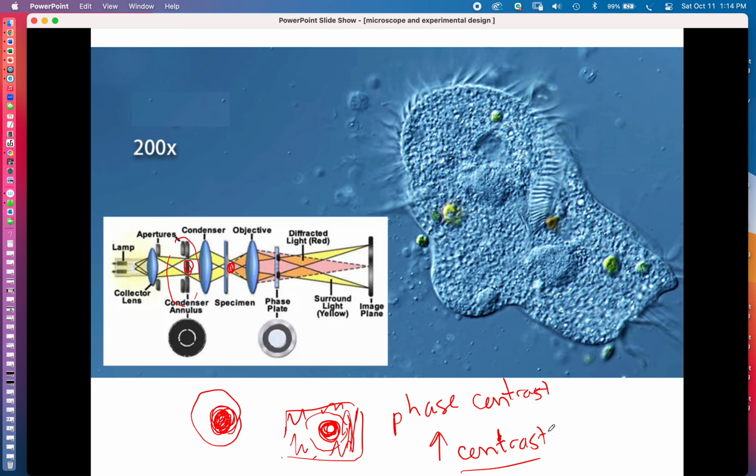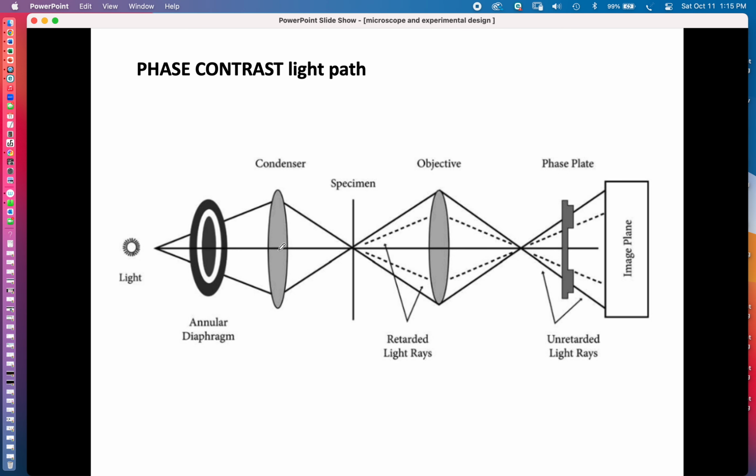Contrast is described as the difference between sort of a black and white image, that would be high contrast, and an image with like shades of gray and kind of gentle shades of gray, that would be lower contrast. And so you see shades of gray with most objects, biological objects, unstained under a microscope, because they just don't bend the light much. But if we make it very difficult for the light to go through the donut-shaped light and then the phase plate in the objective, then it's more likely that it will not make it up to our eyes, and the object will look darker and will have increased the contrast.